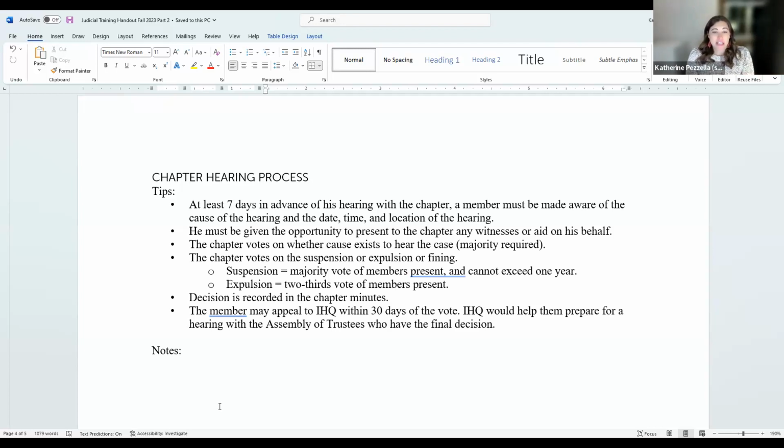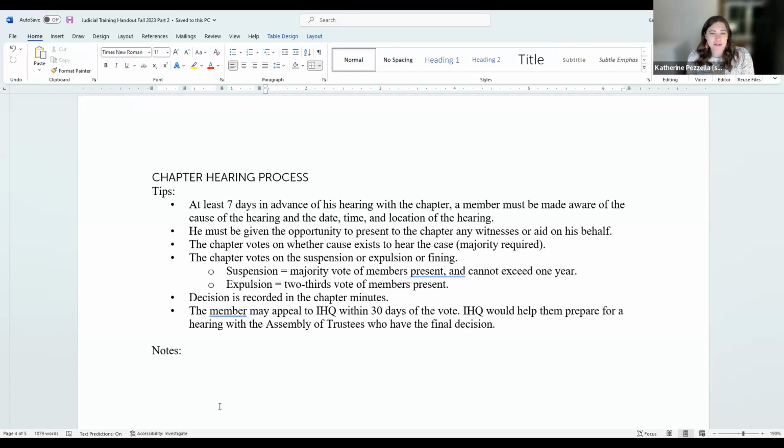At the chapter level, the finding of responsibility is called whether cause exists or not, right? Is there cause to give sanctions? We're essentially asking the same question, just a little bit differently, right? Saying there's no cause means the chapter as a whole does not think this person violated a policy and should have any outcomes from the chapter. So again, if that majority vote fails and the chapter says cause does not exist to hear this case, that's where it stops, right? That's again where I would send a case back, if that first vote says no cause exists, but then you take a second vote. No, it died on the first vote.